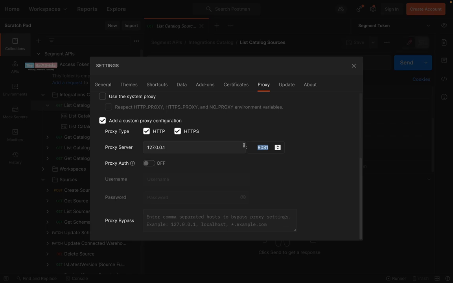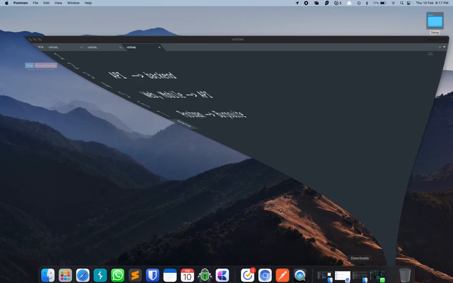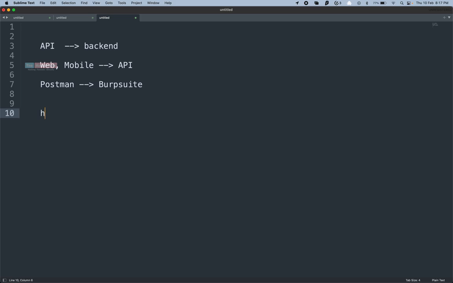Now the second thing is, Burp Suite should be able to check the encrypted request as well. Whenever our application is using HTTPS, normally that request will be encrypted and then shared across the network. So if we share that request to Burp Suite, normally it will not be able to understand it, and we will not get the request in a plain format where we can read the contents.